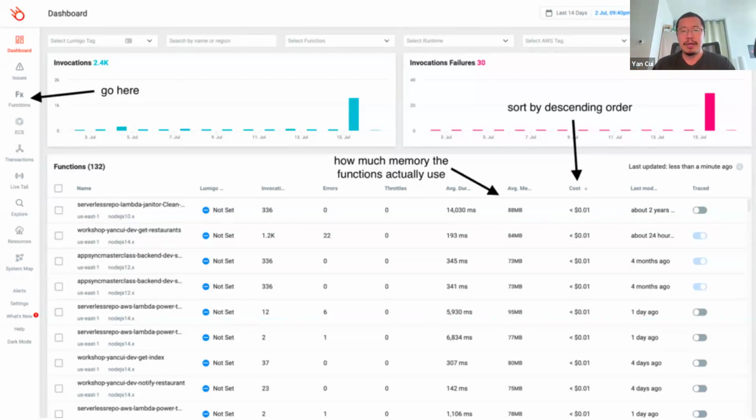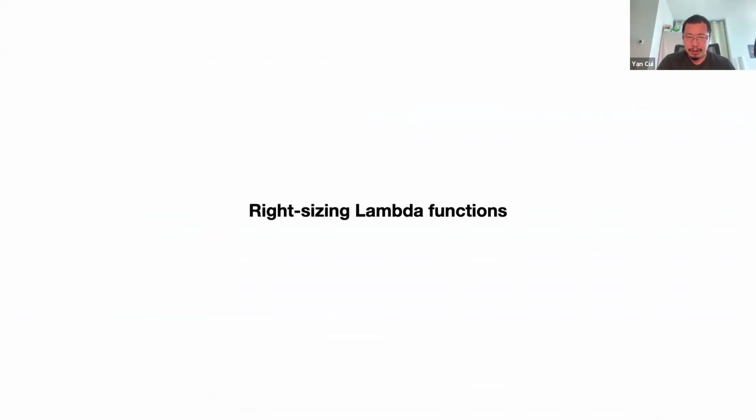You don't have to worry about the memory-related performance issues for your functions, and only for things that have to run a lot or have to run a very long time or both, then you start optimizing based on the spending you have on those specific functions. Typically, they account for less than 1% of the functions in your AWS environment. So that's where you want to right size the memory setting for your function.